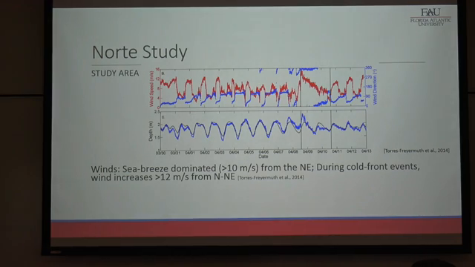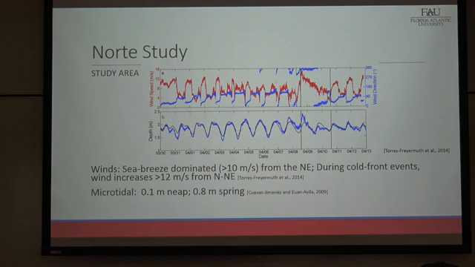So this is just to give you an idea of the conditions in Sisal. Again, it's a sea breeze dominated environment. This red line is showing you wind speed, and you can see the wind speed is going up and down almost daily. So that's the afternoon sea breeze that kicks up. It's very calm in the morning, and then the winds pick up, causing the sea breeze. Wind speeds are around 10 meters per second or so in these events. And then here you can see the wind speed kicks up much higher. That's the norte. Here we have much higher wind speeds exceeding 12 meters per second.